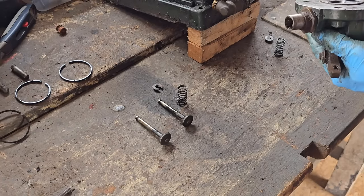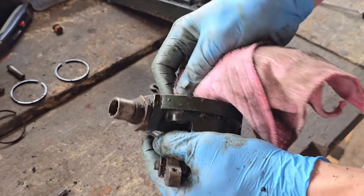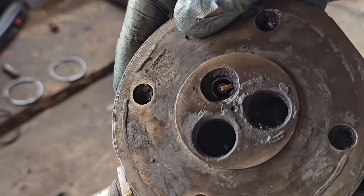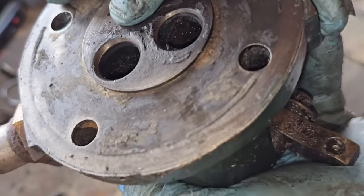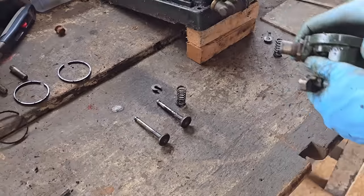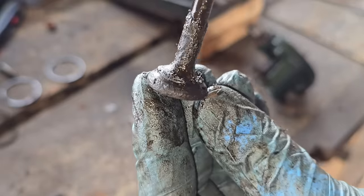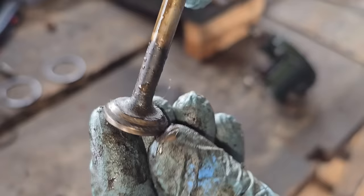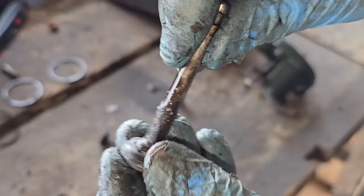What do the valve seats look like? Let's get our cloth in here and get them a wipe out. Them valve seats actually look quite good — that's where the spark plug goes. They actually look quite good. But it does show this engine has done a bit of running because of the crud on that valve. This one, which is obviously the exhaust, is clean as a whistle really. But this inlet — yeah, this engine has done a bit of running to build all that carbon up.